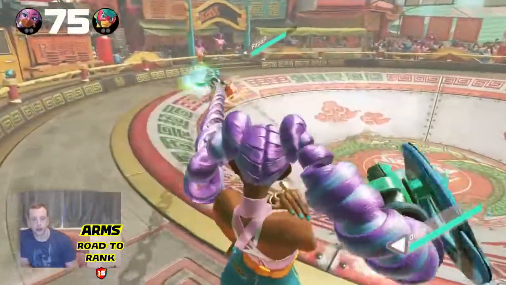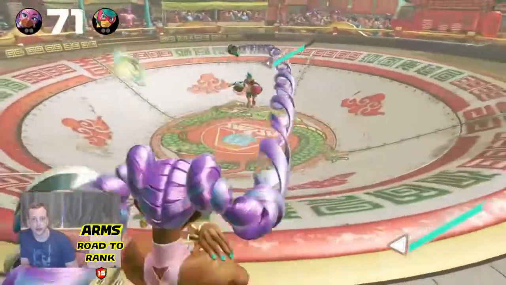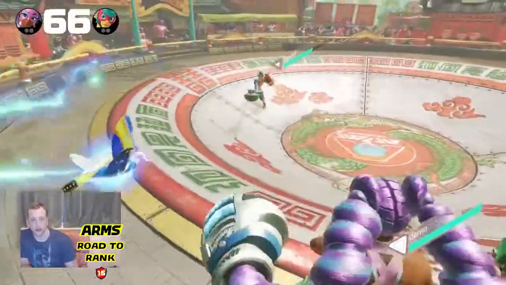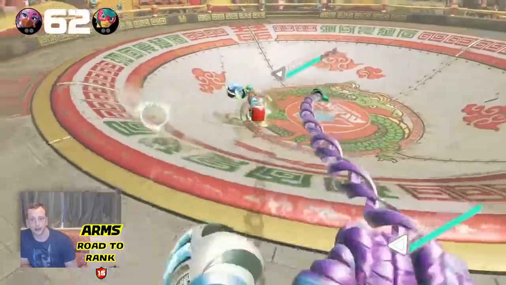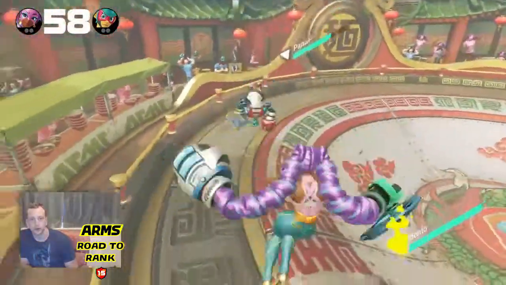So what I like to do with Twintelle, who is my main character, is I like to use my straight punch, which is a chiller, which when charged will freeze them, to keep them in place and then attack them with a curved shot. So this guy's quite good defensively.